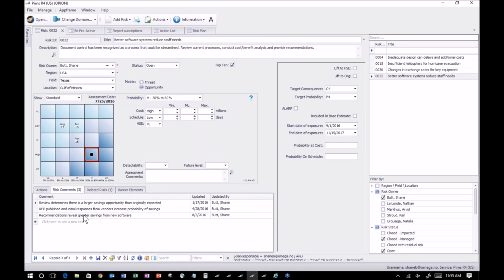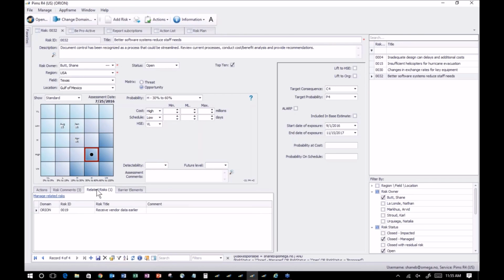And in fact, the recommendations revealed greater savings and probability. So this has been the trend over time, which is exactly what we saw back on our web dashboard, with the movement of that particular opportunity over time. Here we can see there's also a related risk, which in this case is an opportunity focused on receiving vendor data earlier.